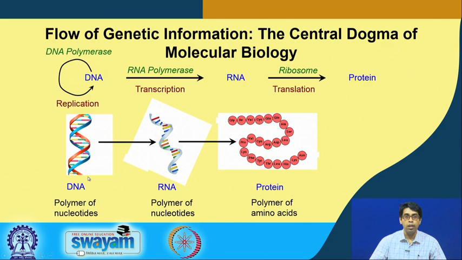If you see carefully, you will see that there are two polymer chains which are intertwined with each other. So, that is why it is a double helix. RNA is a single chain. So, that is the difference between DNA and RNA, and we will see some more differences, and we are going to exploit those differences to purify DNA from RNA and proteins, because in a cell all of these macromolecules are present at any given point of time.